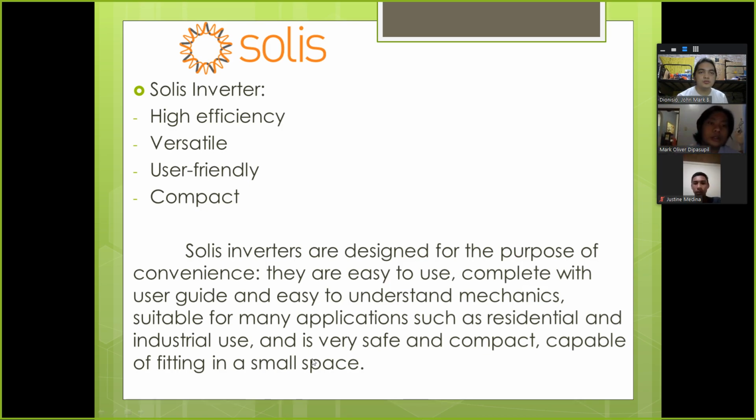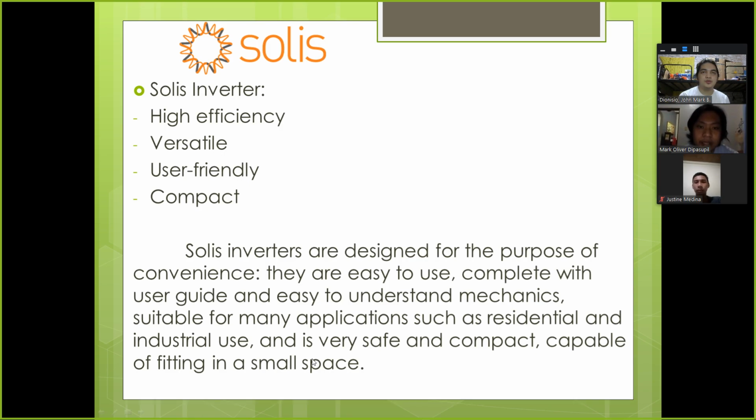Pag napili mo siya, complete siya ng user guide na madaling intindihin and very versatile din siya. Pwede siya sa residential and industrial use. Pwede siyang sa bahay, pwede rin sa mga mall, sa mga other infrastructures for work. Versatile siya. Pwede siyang gamitin sa iba pang hindi lang sa home.